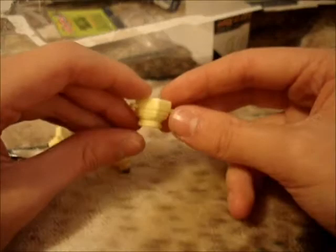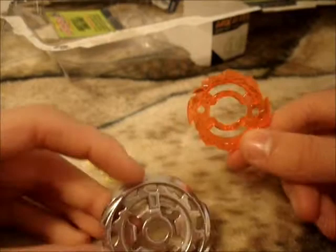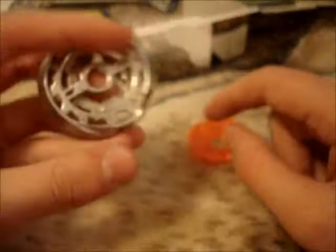And here is Burn Fireblaze's energy ring. Looks pretty cool, actually. In Japan, they named him Burn Phoenix. But Burn Phoenix and the owner's name is also Phoenix. That doesn't make sense. So I think that's why Hasbro changed the base name. And I like Fireblaze better.